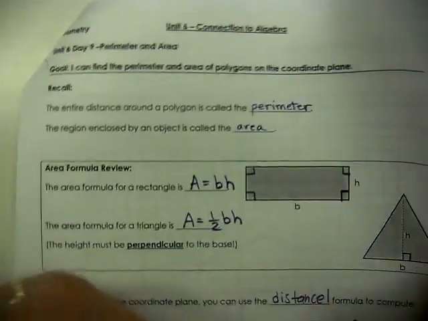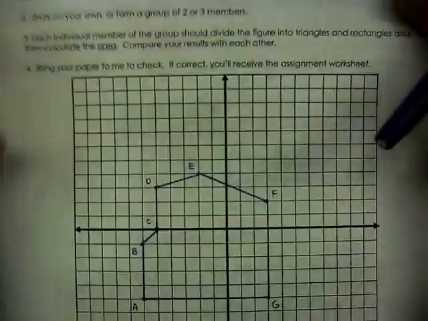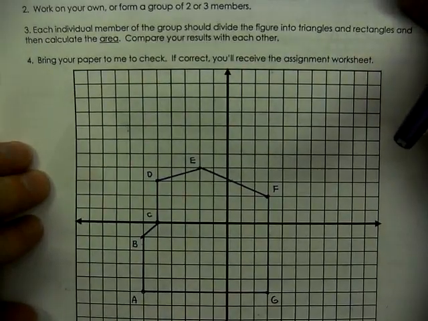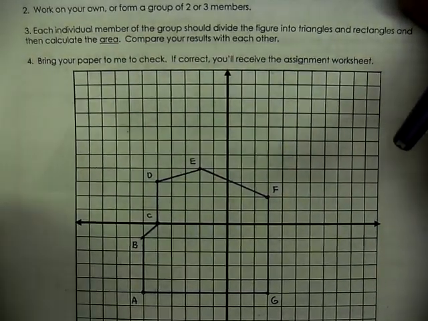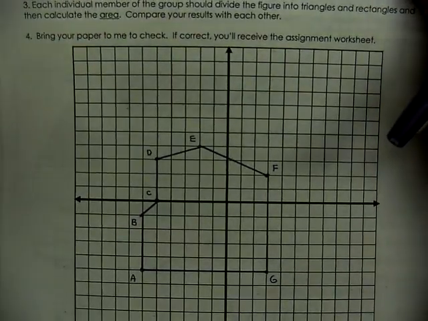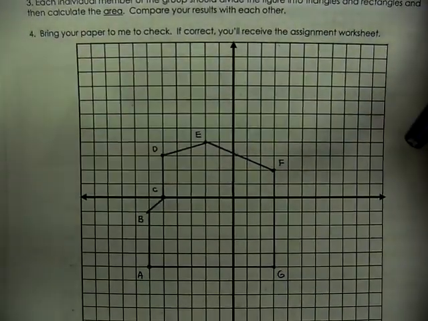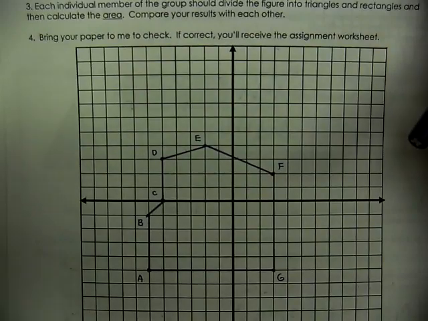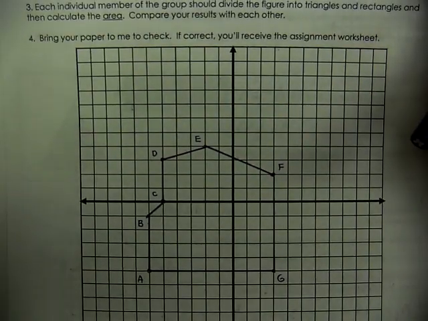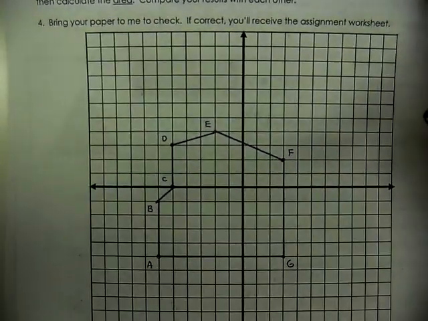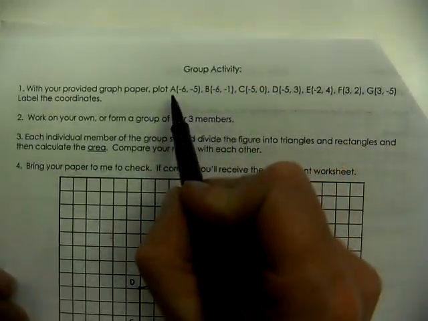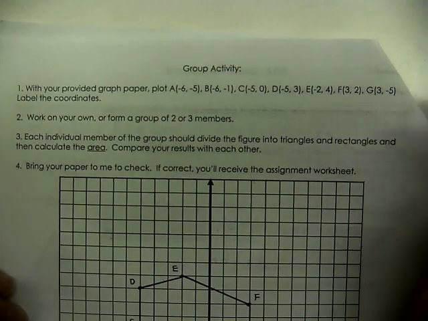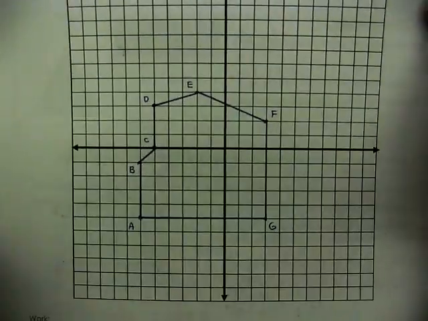So let's take a look at another example. This is a big one. Here they give you a whole bunch of points A, B, C, D, E, F, and G. Again, it's a very elaborate shape, and that's the whole point. We don't have a formula for the area of this, so let's subdivide it into smaller triangles and rectangles. And those are the points up there at the top of the page. You can see them listed out all there. And I went ahead and plotted those. And that's what it looks like.